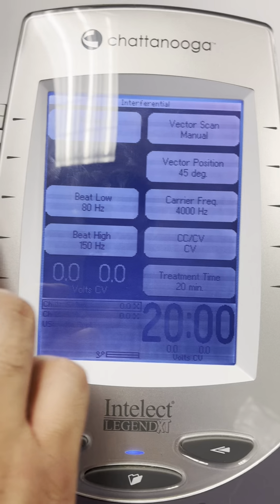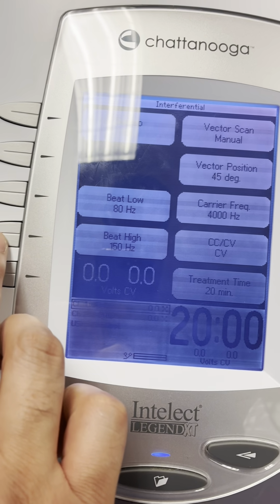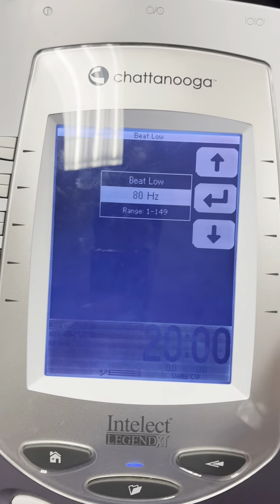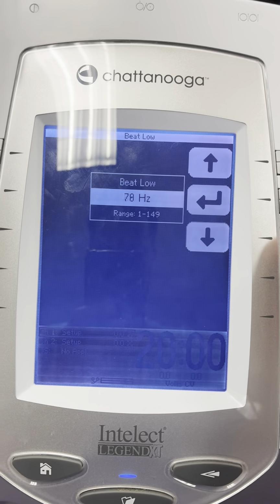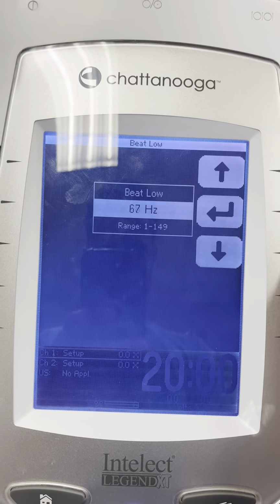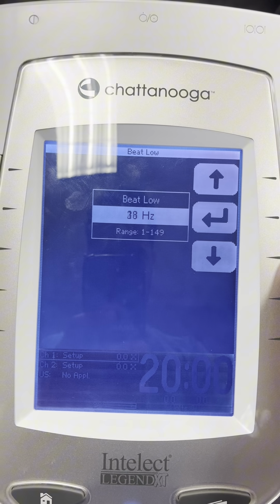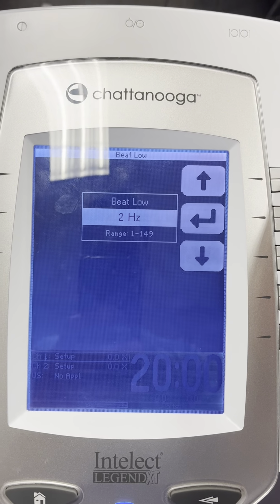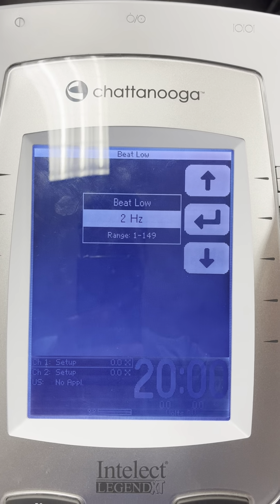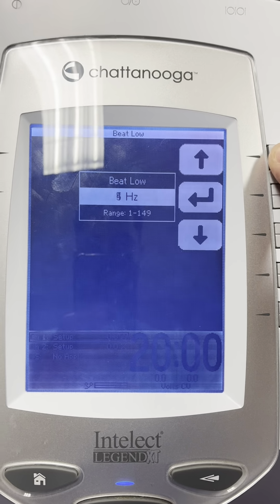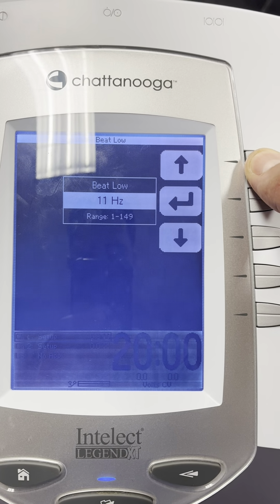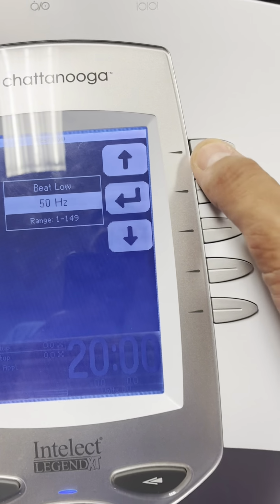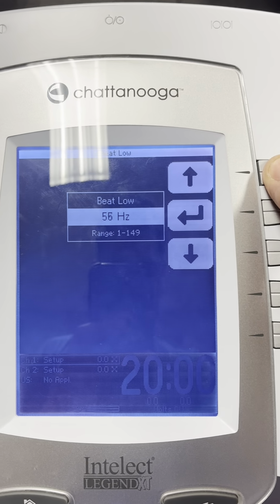From here, we can also alternate our beat frequencies measured in hertz. The lower frequencies that we have are going to be stimulating more of that opioid release effect, versus the higher numbers are going to target more of the gate control theory. So it's going to be more similar to TENS, but a little more intense. Just going to take it to 150 here.